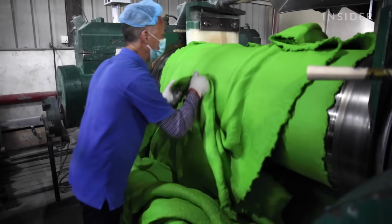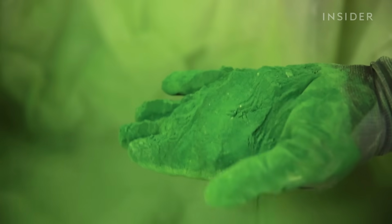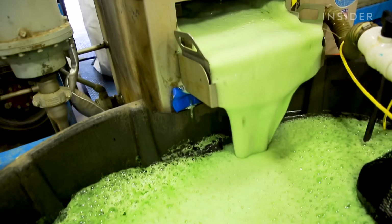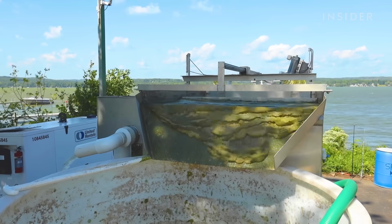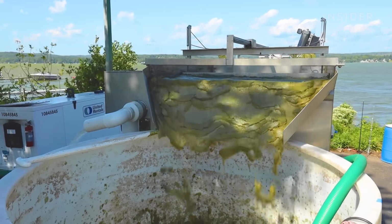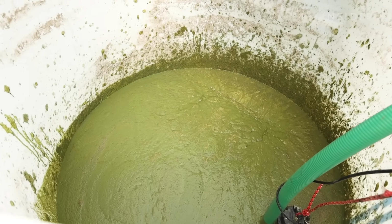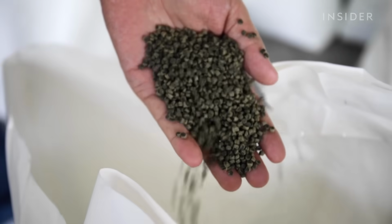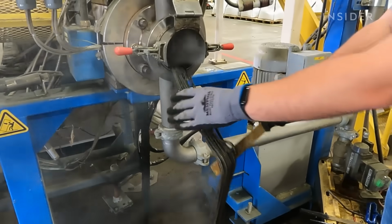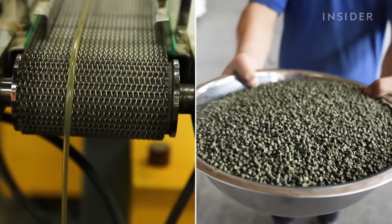This is how algae is turned into plastic. One company bets this green powder can replace at least some plastic in almost any product, while also cleaning the air and water. Too much algae can hurt natural ecosystems, and sometimes make toxins that endanger humans and animals. Can this invention rid the world of harmful algae and fight greenhouse gases? We visited 2 factories on opposite sides of the globe to find out.